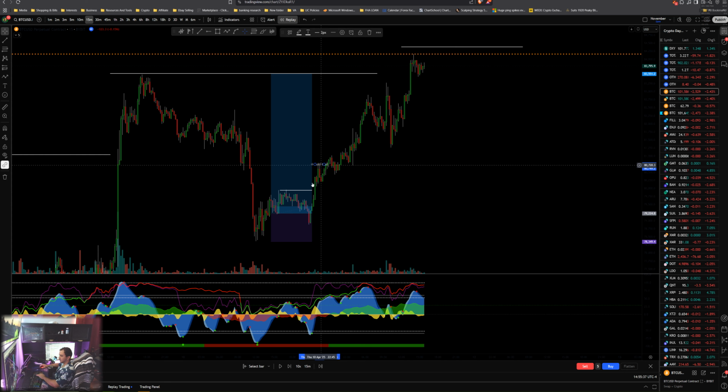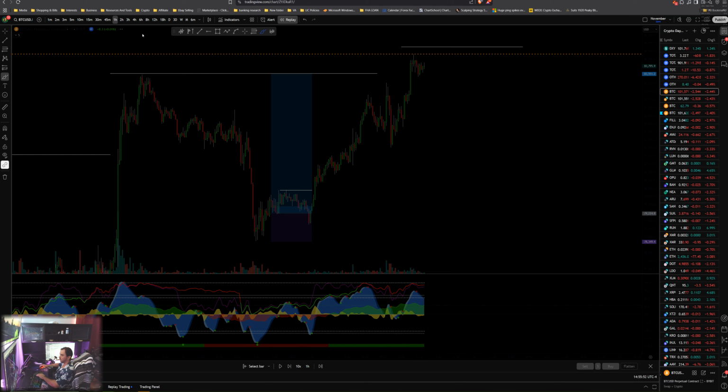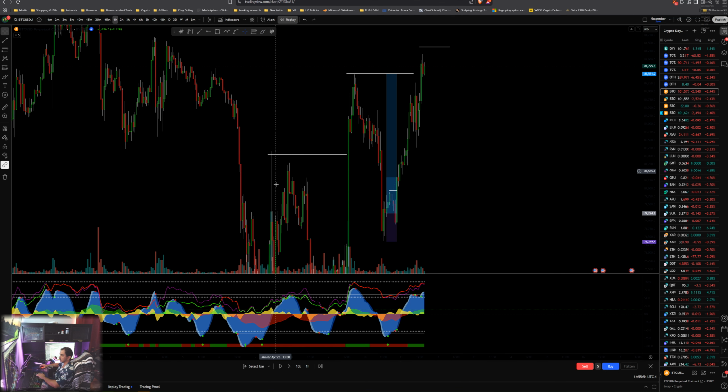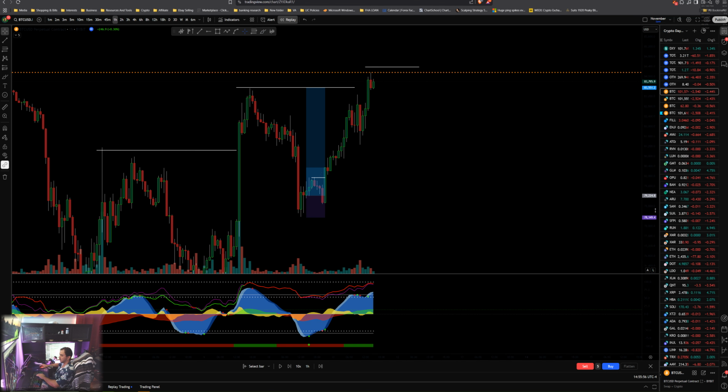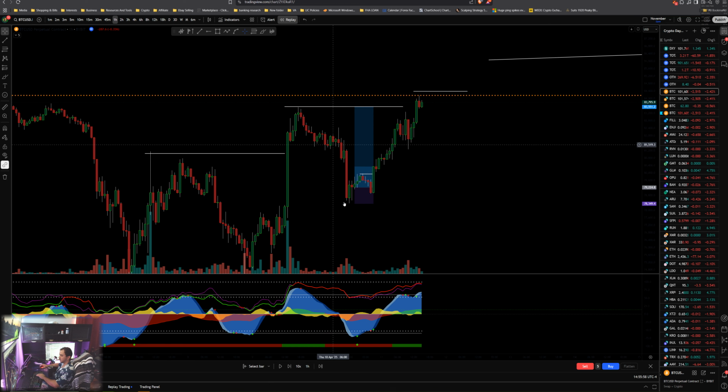All right, so on the 15-minute, if we were trailing our stop loss up with the market structure, boom, we would have got taken out there. We would have missed a huge position. So what do we do? Stick to that larger fractal market structure. Okay. Hold this trade out.